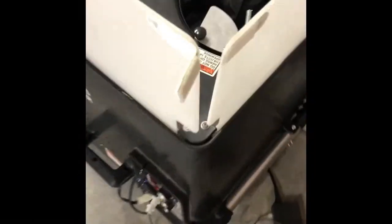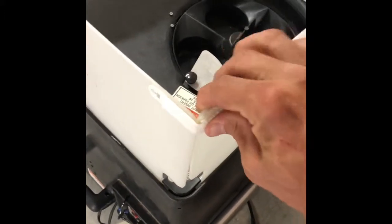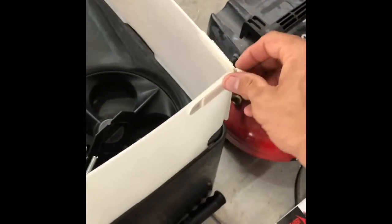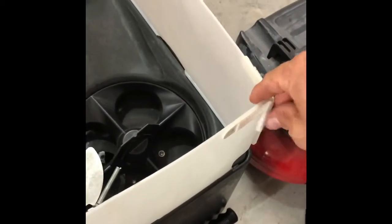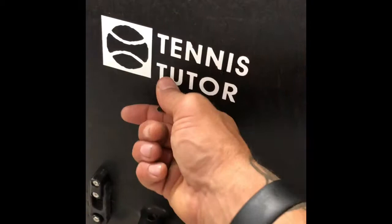Some other little hacks I did: I put this 3M velcro here because balls were slipping out, so I put it on all four corners. When you break it down you can still just push it down and flex that back and it folds up still real nice. And then I made everything a thumb release knob here.